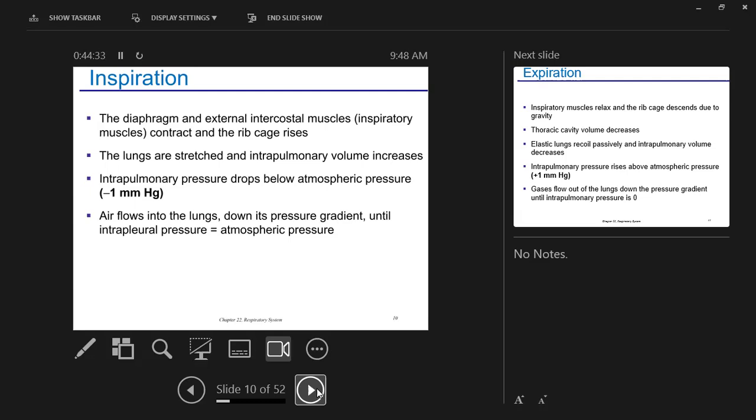The lungs have expanded. Inspiration, the ribs rise, the diaphragm drops. The thoracic cavity gets bigger, and the lungs go along with it because the lungs are stuck to the inside of the thoracic cavity wall. So the lungs enlarge just enough to drop the pressure by 1 millimeter of mercury, and that's all it takes, because outside air pressure is 760. Inside air pressure now is a robust 759. Just enough to cause air to be sucked in from the outside.